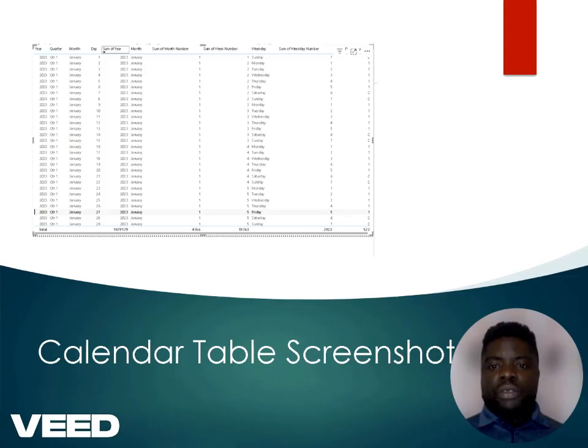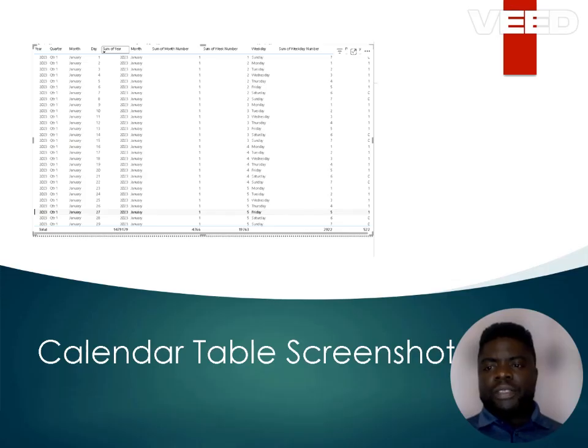This table enables flexible slicing of the sales data, allowing managers to analyze performance by week, month, quarter, or year, and even filter based on weekdays versus weekends.